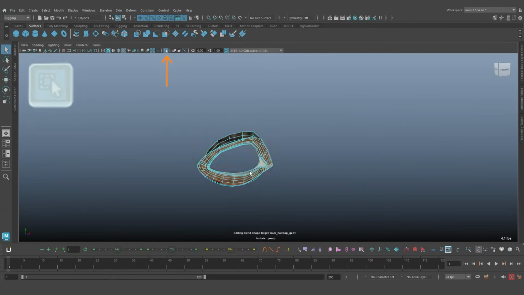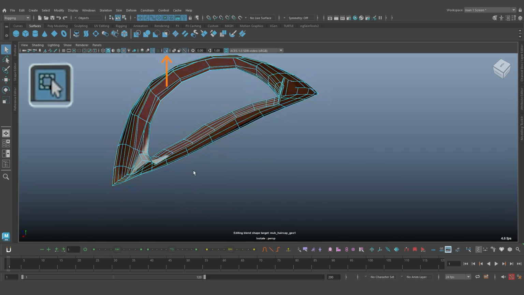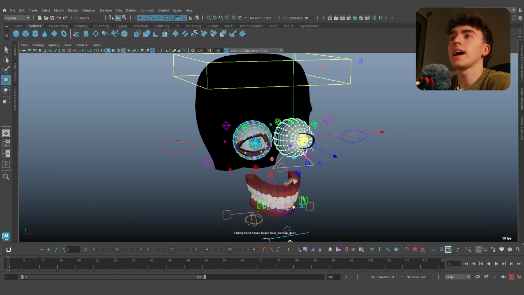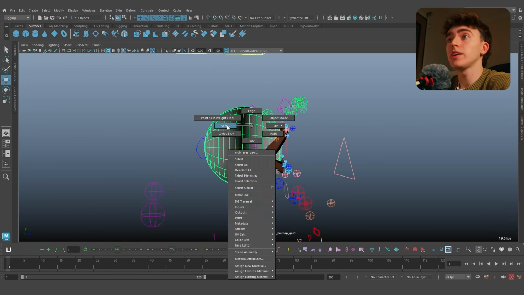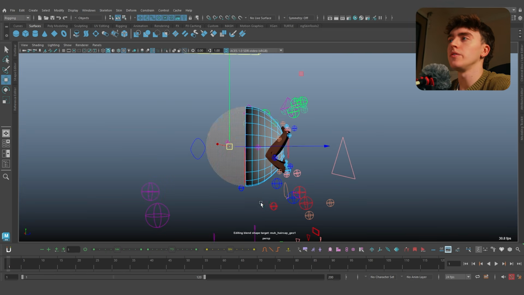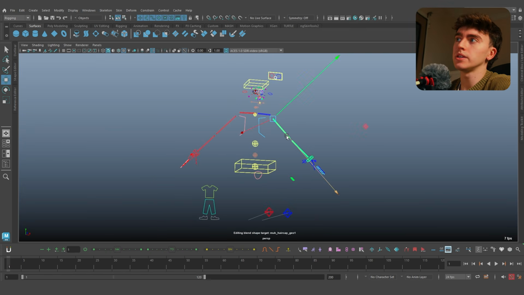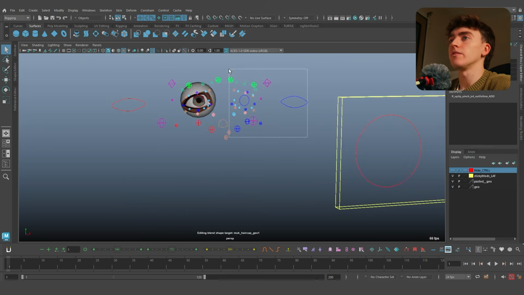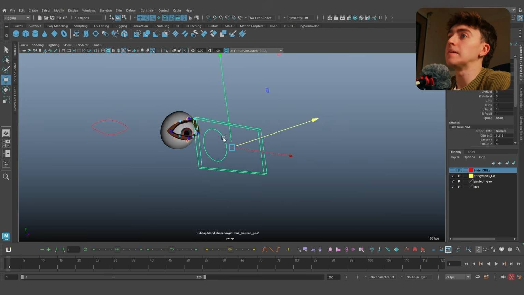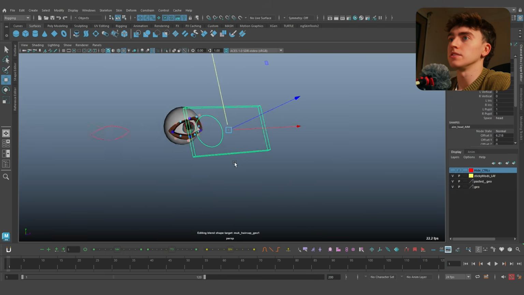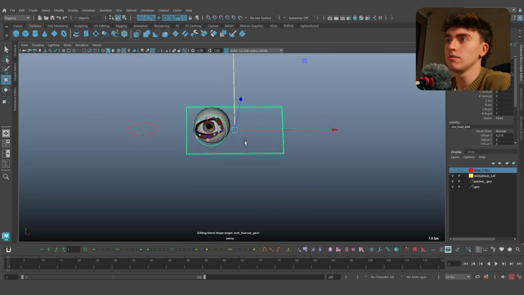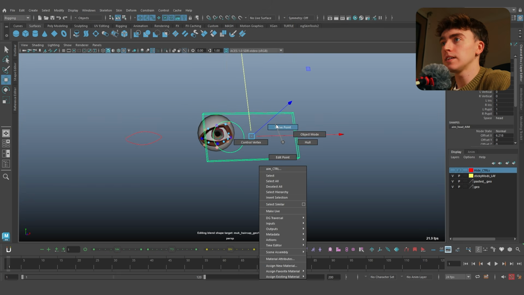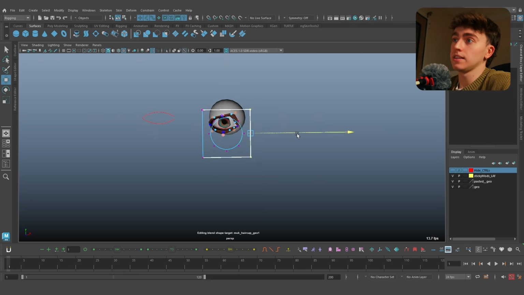We can also click this little button right here to isolate our selection and then remove the faces we don't need. Then hide any other object besides the eye. For the eyeball, hiding half of it will be enough. Now, if you cannot hide any specific control from your rig, you can select them, create a layer, and then hide the layer. Now, for simplifying purposes, I'll be making the main eye target control smaller, since we obviously have one eye only now. And we can do that by right-clicking, Control Vertex, and then edit the shape.